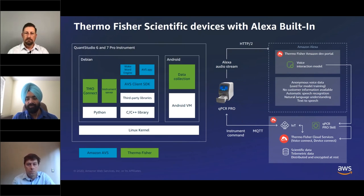If a user walks to the instrument and says, you know, Alexa, and once the wake word is registered with the Alexa system, it starts streaming audio. And remember, I said that the user experience is important and it's part of the certification process. So the user experience is very similar to what you would notice on an Echo Show. The main user interface fades and you see a blue bar on top of the instrument, signifying that it is now actively streaming audio to the Alexa cloud ecosystem.